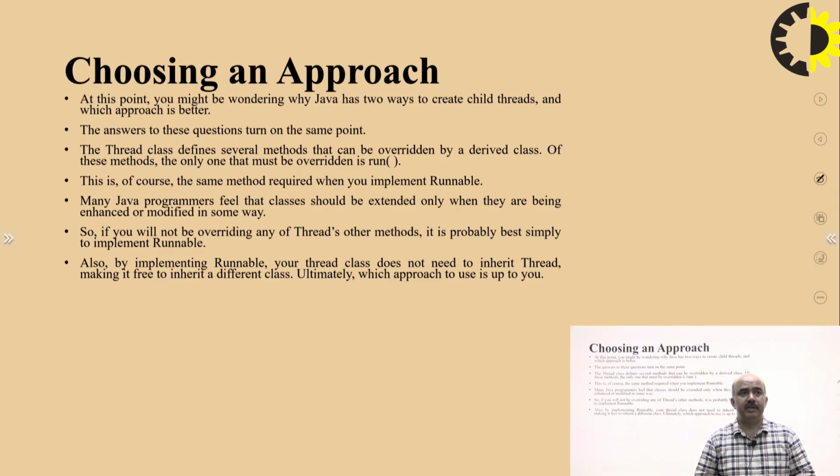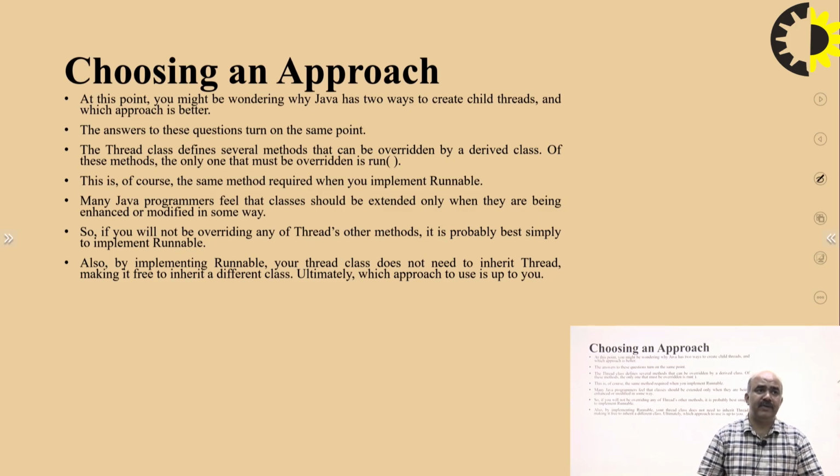Now the question is which approach we have to choose, which method or technique we have to use. As threads are implemented by extending the Thread class or implementing the Runnable interface, at this point you might be wondering why Java has two ways of creating child threads, and which approach is better. So here is the answer to these questions.